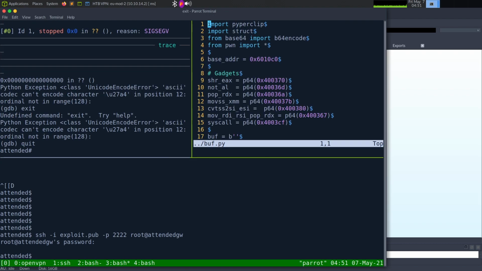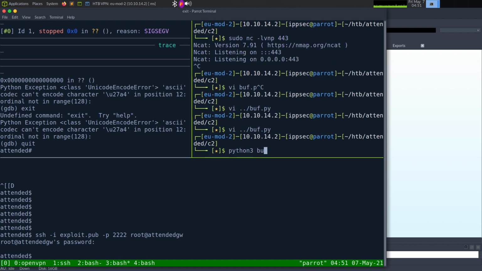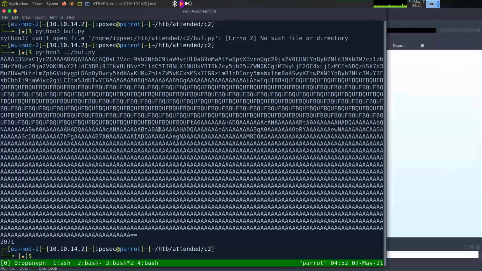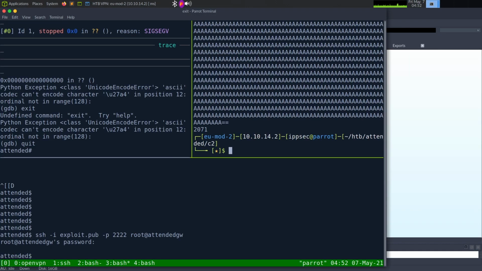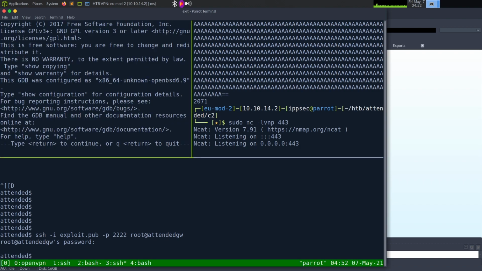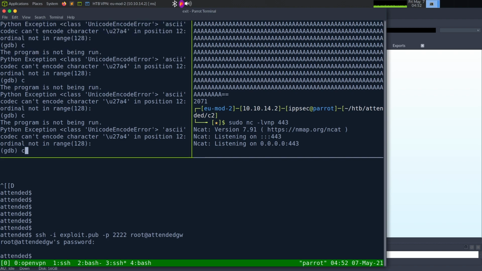So let's edit buff, Python 3, that's already there, python3 buff.py. Grab this code. 1, 2, 3, paste, and see. Oh.